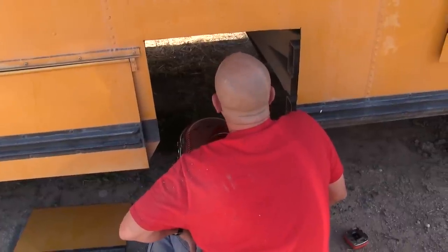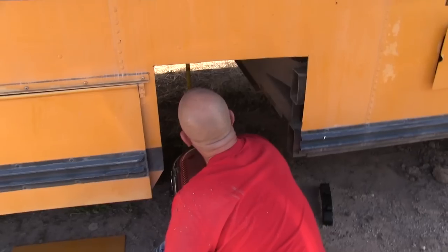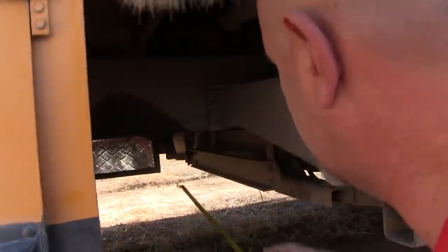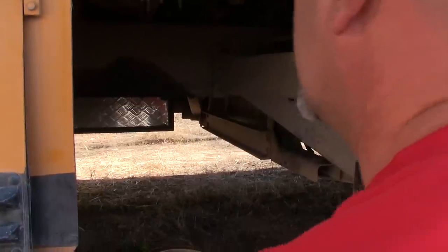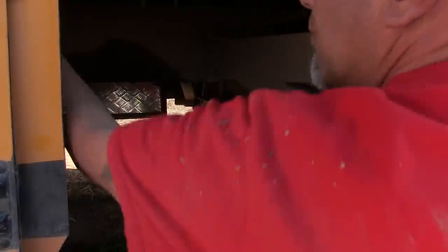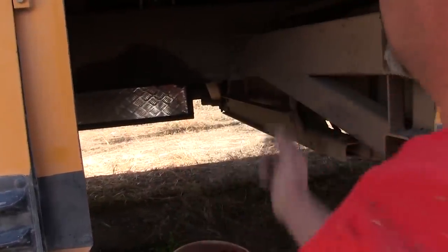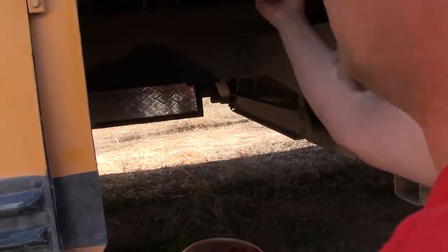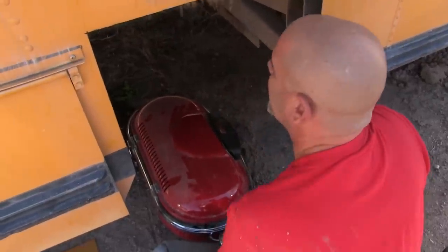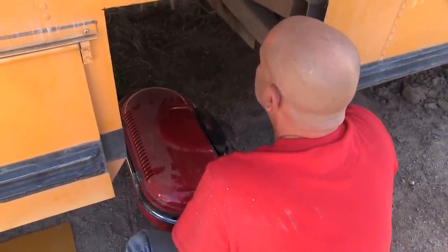Knowing that, we need to come down from these joists 10 and a half inches. We'll say 10 and three quarters because of these stupid bolts right here. So 10 and three quarters down from the roof. We do have one lipped piece of metal here that we can use to attach to, but the rest of these, we're gonna have to do like a hanger or drill screw into it with a heavy lag screw. This is difficult, what we're doing right now. Nothing is easy about this one. This one just sucks.